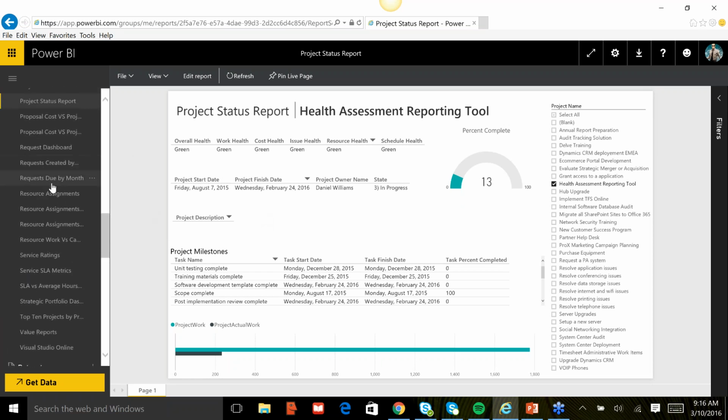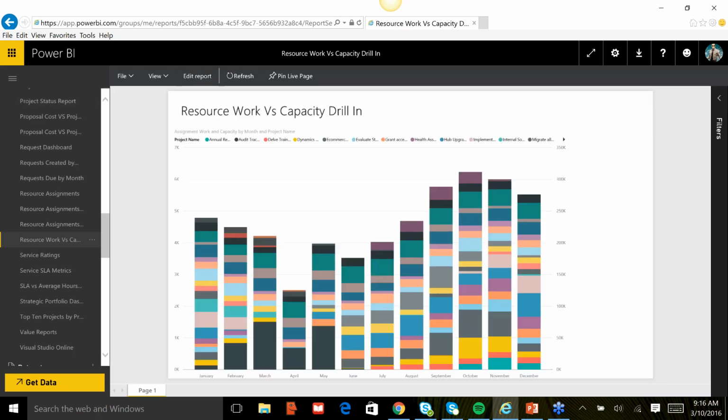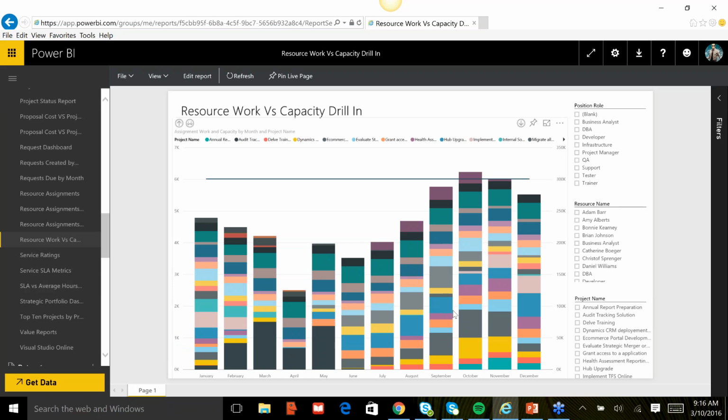One more report that I did want to show is the resource work versus capacity report. This report is more of a resource manager report. It's showing all of the different resources and the assignments that they have over a period of time.